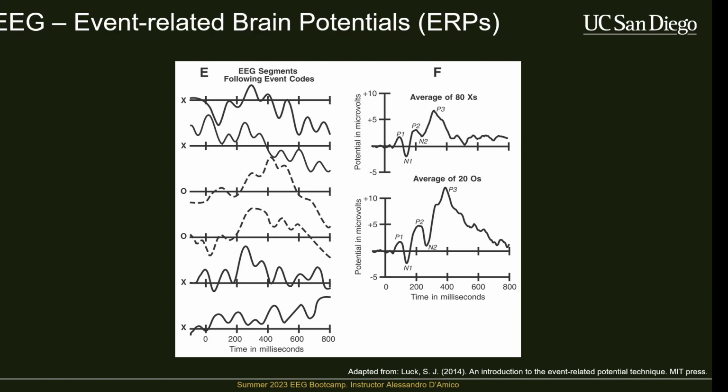There's also something very closely related, not exactly what you're saying: give an algorithm data and ask it to find known components. That's an intermediate step, and even that is difficult, even looking for known components, especially in single trials. What we're seeing here are averages of tens of trials, but when you're solving this problem of looking for new things or single variations of one thing, you're dealing with signals like this. And actually, these are much cleaner than real single trials because they're illustrations. So you can imagine that it's pretty difficult.